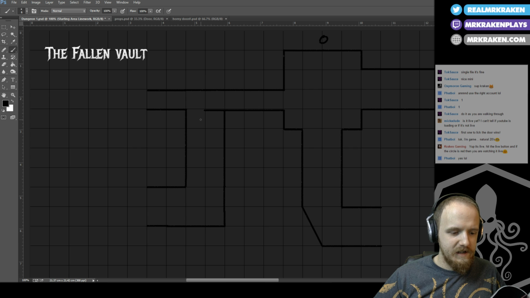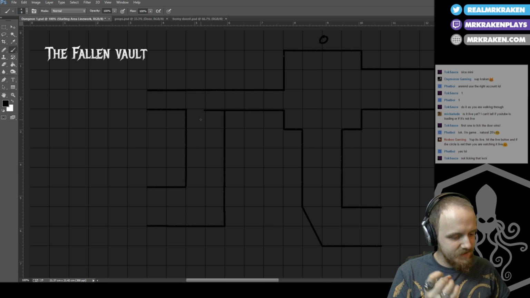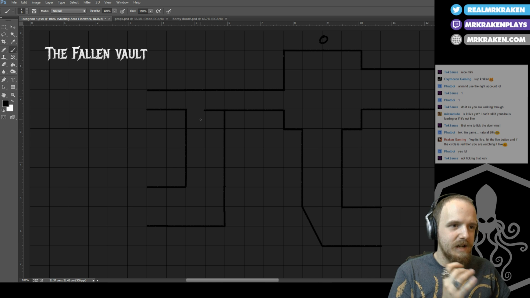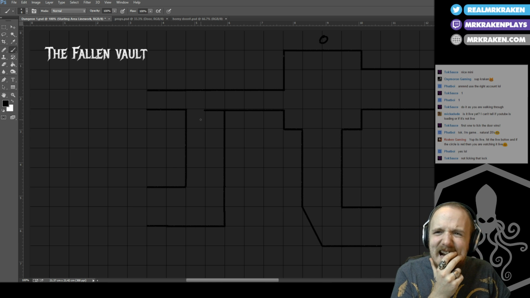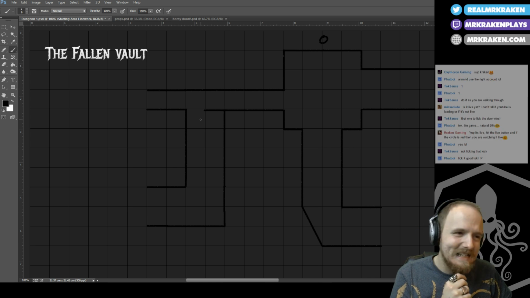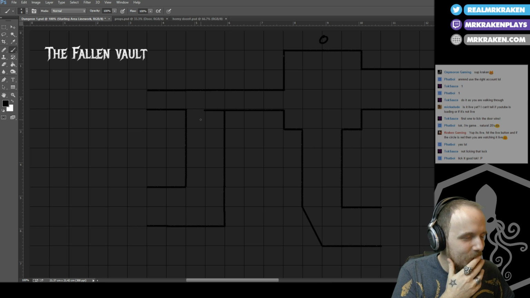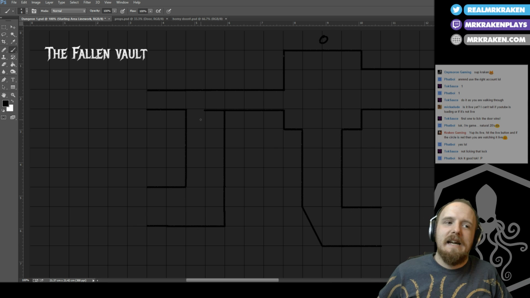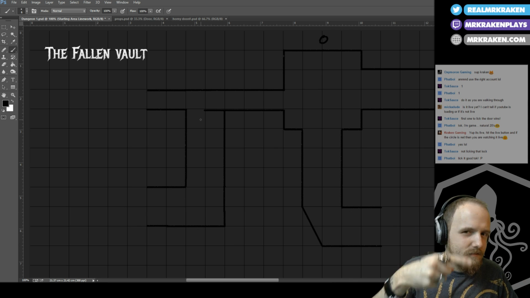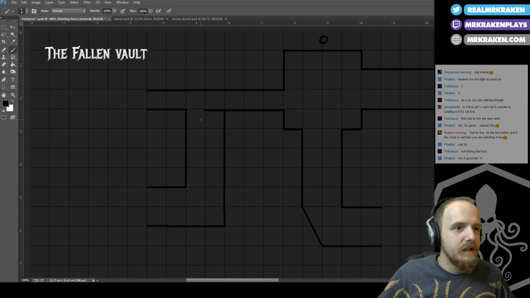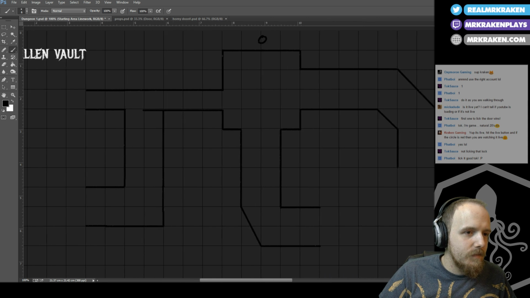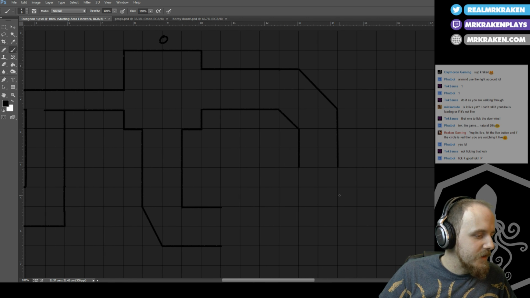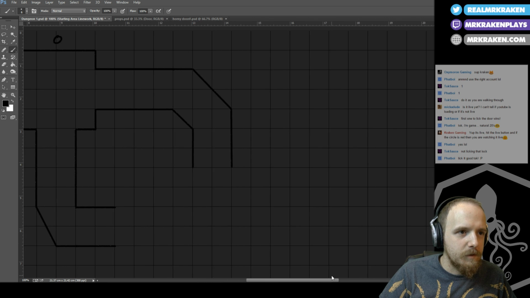Whenever a table roll indicates a door... Alright, a table roll hasn't indicated a door. But do I include one? I don't know! Alright, no, I'll stick strict to the book for now. I may alter it, you know, as time goes on. But for now, I'm going to stick to the book. Because I'm good like that.